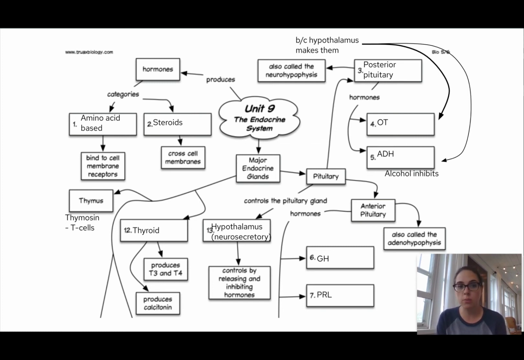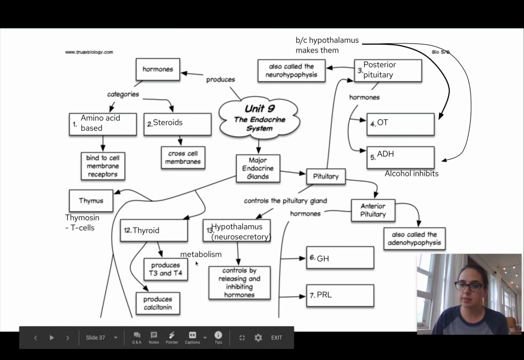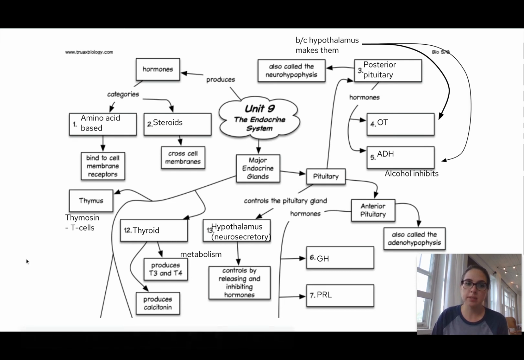Those two hormones, T3 and T4, are very important because they are responsible for metabolism. If somebody has an issue with their metabolism, your doctor might check your thyroid levels. The other thing that's important to know is that you have to have iodine in your diet in order to make these hormones. Somebody lacking iodine in their diet, usually from a lack of salt, might form a goiter, which is that large swelling of the neck right here.